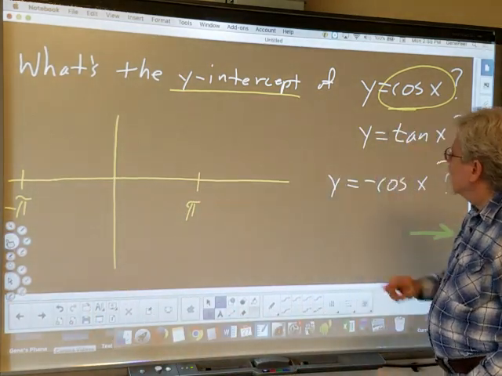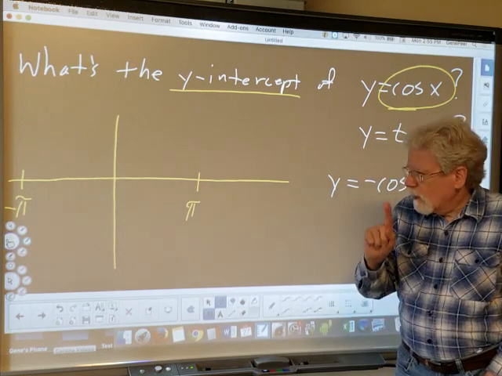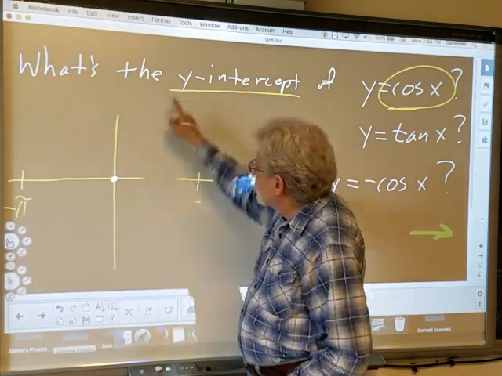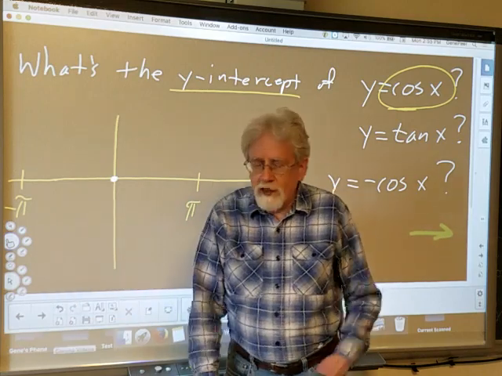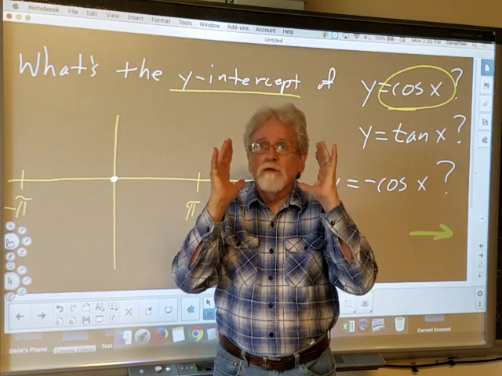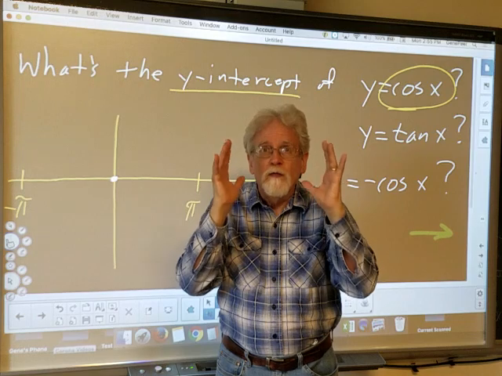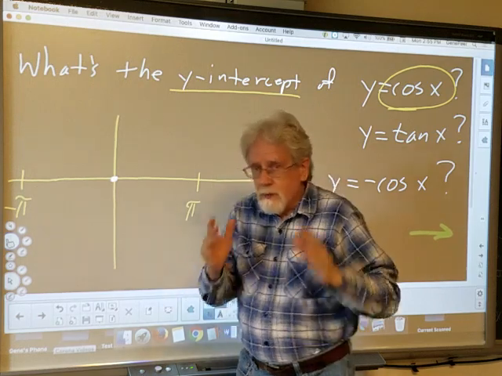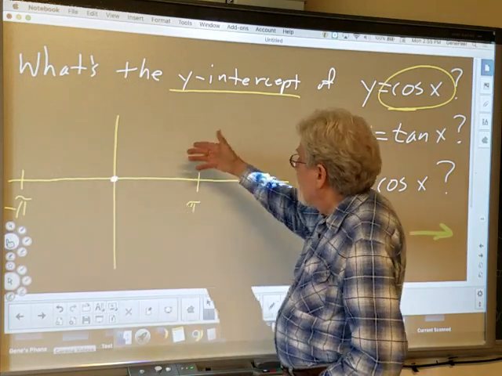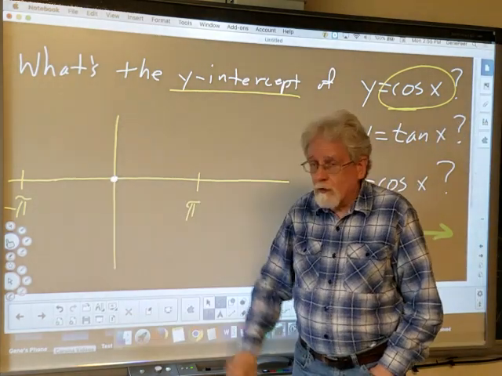All right, if tangent has a period of just 1 pi, we know that tangent passes through 0, 0. We know it has this general shape like that, and if you don't know that, well again, you just have to know it for the test. Stare at the graph of tangent and say to yourself over and over again, this is what tangent looks like. Memorize it. Tangent goes through 0, 0. And by the way, that already gives you the answer to the question. What's the y-intercept? Oh, 0.